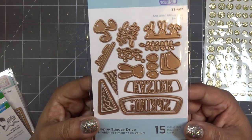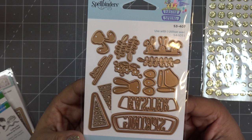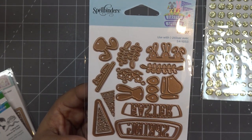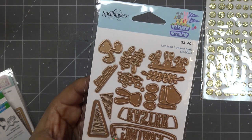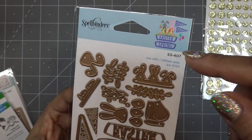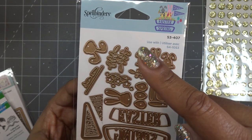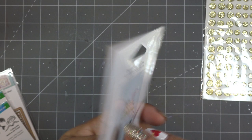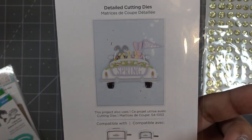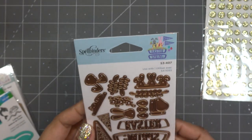This is the one I told you guys I'm definitely getting for the Sunday drive — it's the Hoppy Sunday Drive. It's not too small, we have our bunny heads but they're driving away so there's no face we have to put on them, which makes it a lot easier. And then we have the little babies or bunnies right here. I just thought that was so adorable — too cute!